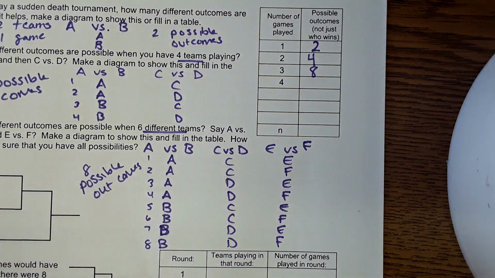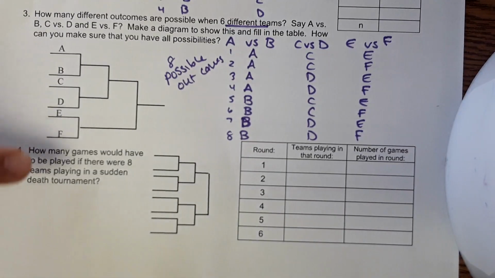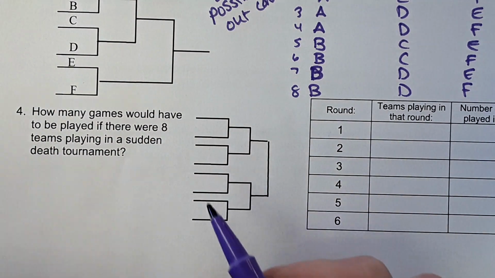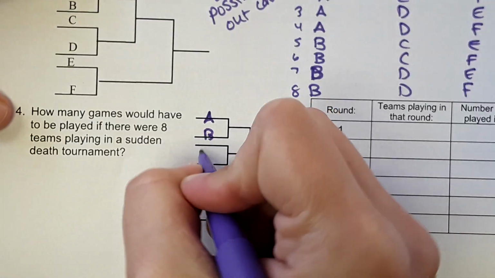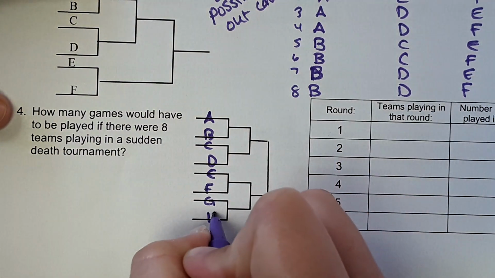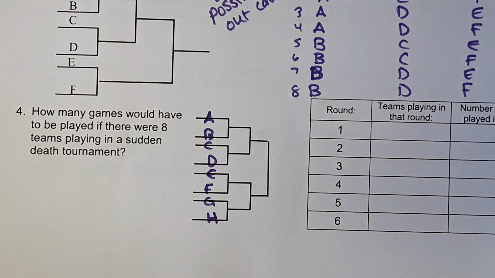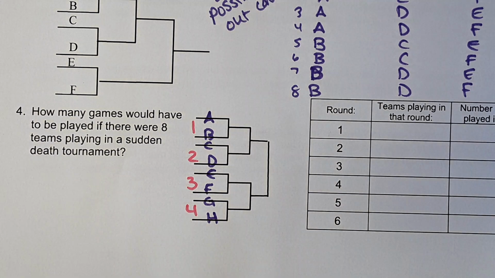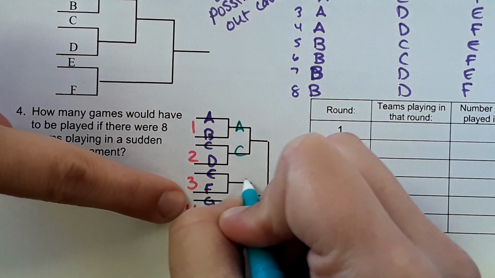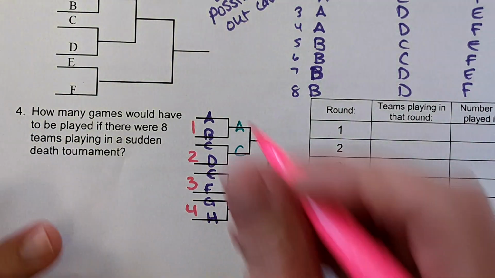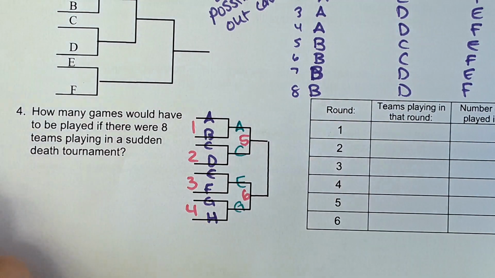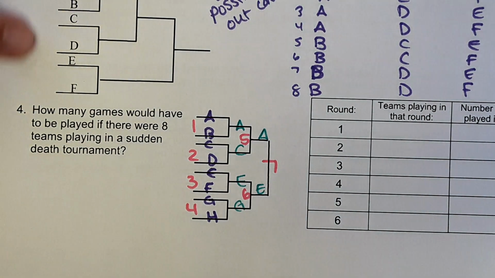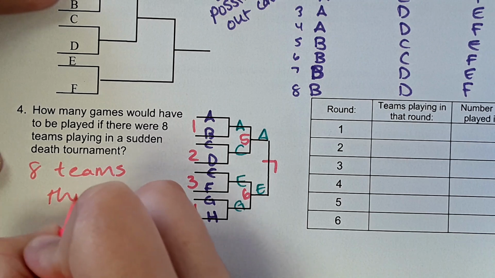Okay. Then for this one, they want to look at how many games would have been played if there were 8 teams. So they want a relationship between the number of teams and the number of games. So they have like a tournament set up here. They're saying that 8 teams played, how many games? Well, let's say this is team A and B, C and D, E, F, G, H. So this would be 1, 2, 3, 4 games so far. And then just hypothetically, if A wins here and C wins here, and then E and G, then they would play. So that would be game 5 and game 6. And then if there's a winner, A and E, they would play, and that is game 7. So in a sudden death tournament, if there's 8 teams, then there's 7 games.